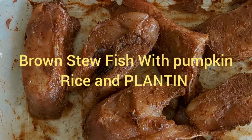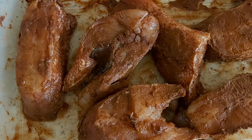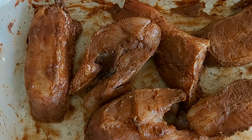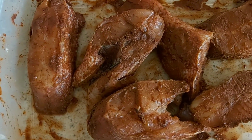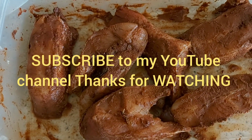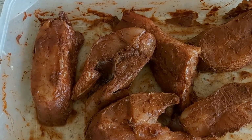Well, today I'm going to do up some brown stew fish. I just seasoned up my fish already, so I'm going to put them into the fryer right now and fry them up, and then I'll make up the seasoning and the sauce for them, brown stew sauce. So just stay in tune for this one. It's going to be a lovely brown stew fish today.